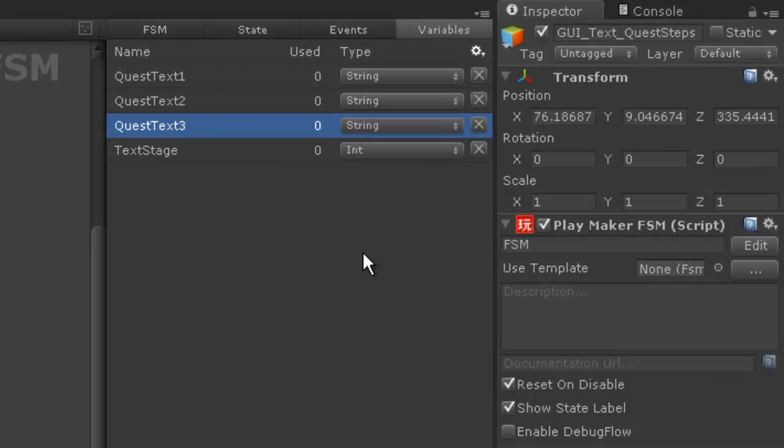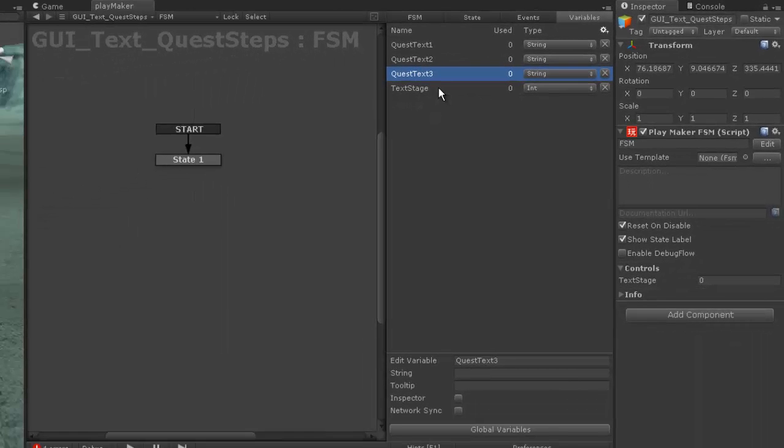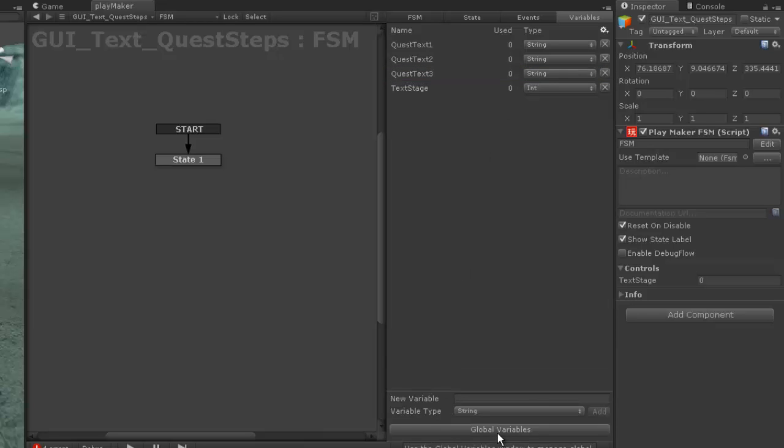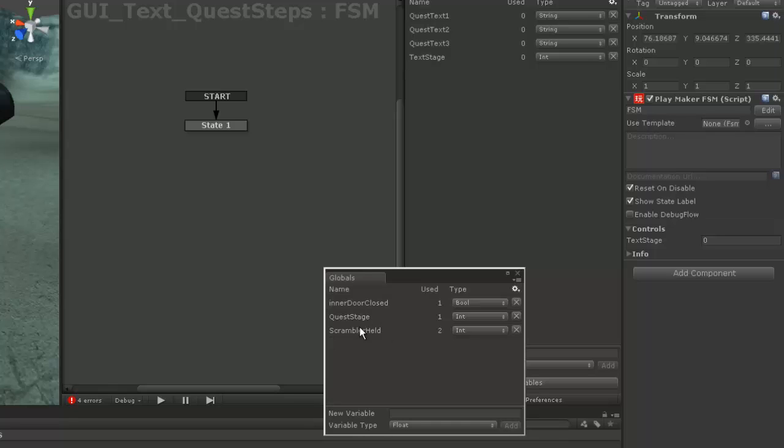That's right. 3 string variables, so we can actually write something on the screen, and 1 integer variable that we can update numerically and check against. Before I leave the variables, depending on what order you did this in, you may not have a variable called quest stage.